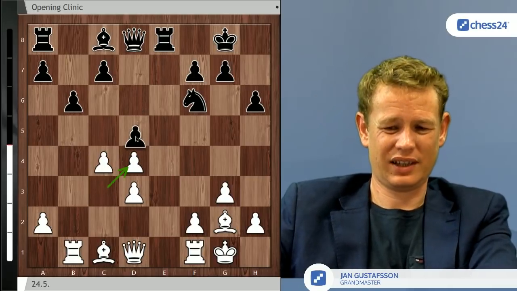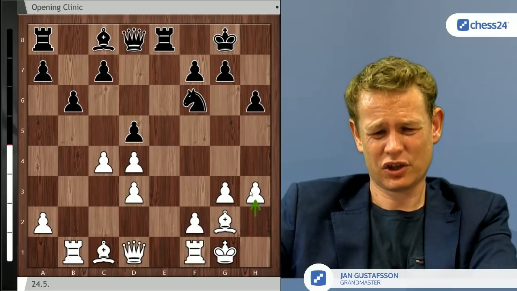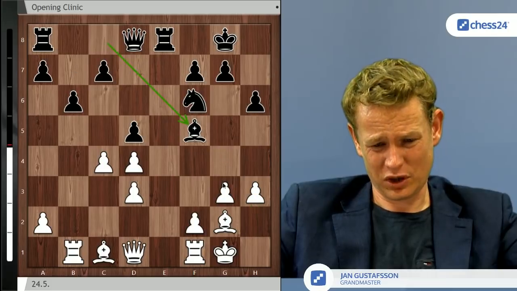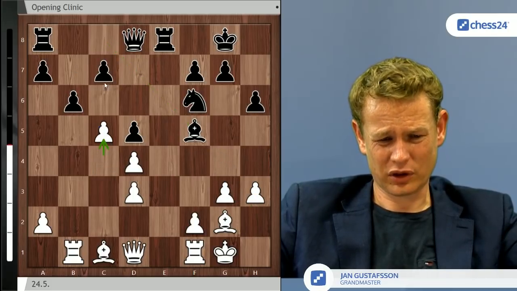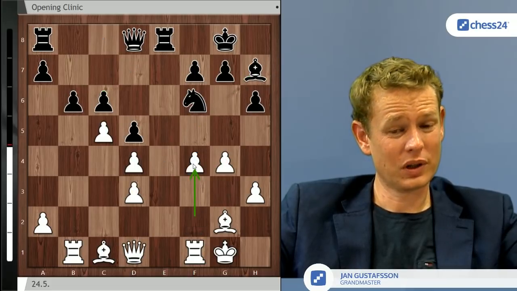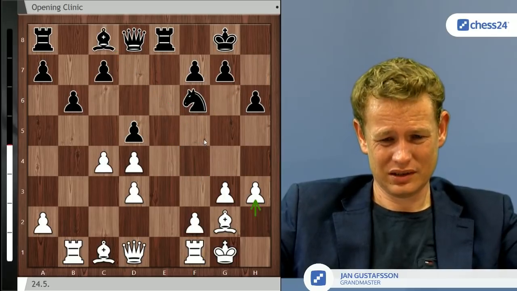the structure. Takes, d5. Here I saw there are some correspondence games where they play h3, which makes sense, stopping bishop g4, and also preparing to meet bishop f5 with g4. I'm not sure if immediately. I think some correspondence game with c5, c6, g4, bishop h7, f4. Very complex play, but looked somewhat scary for black to me.